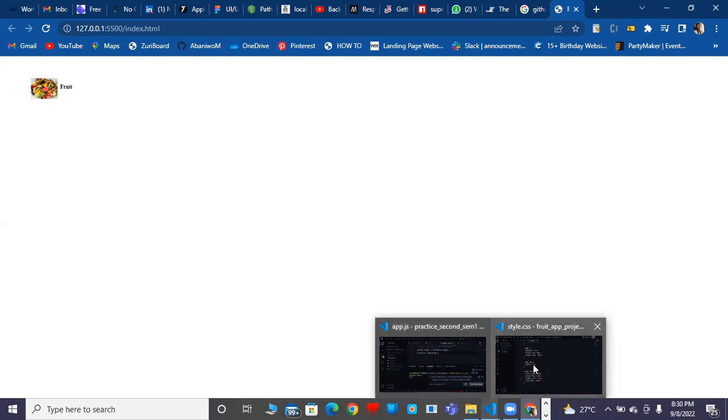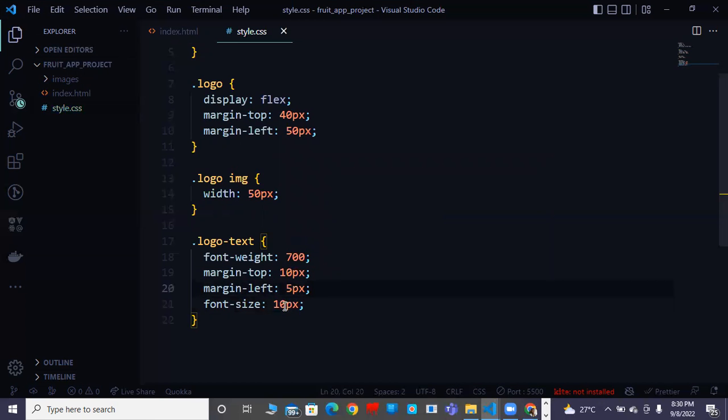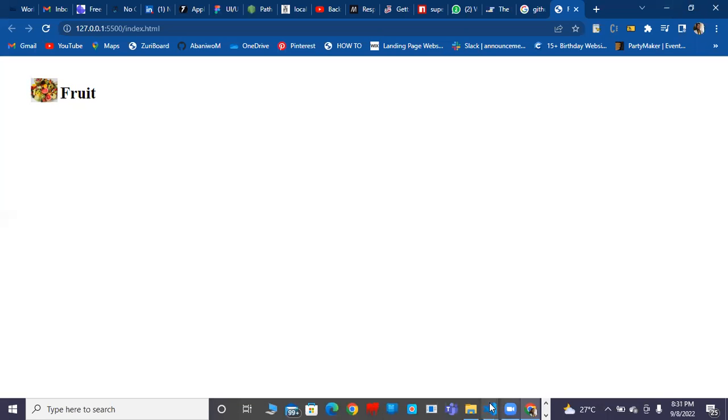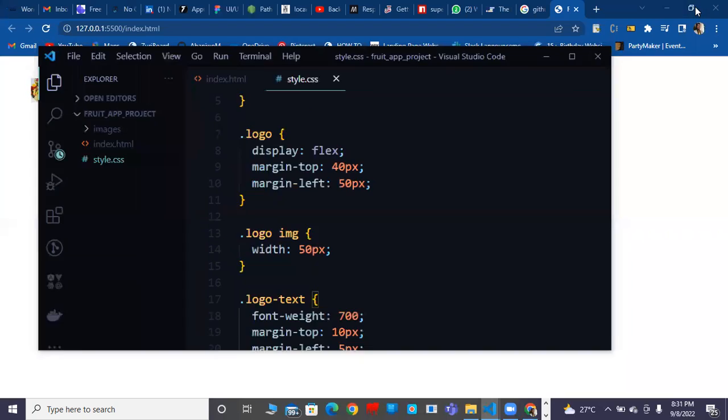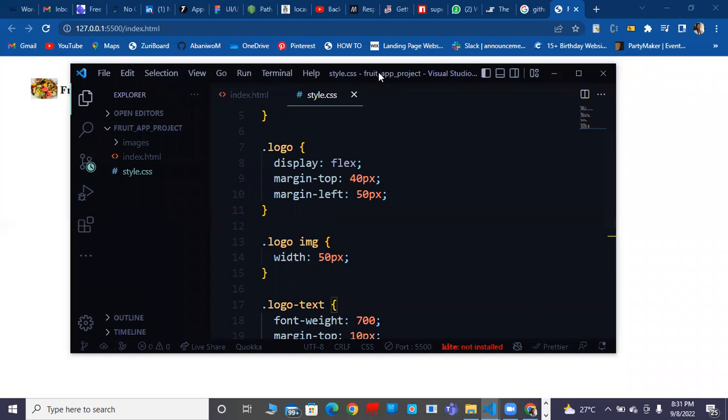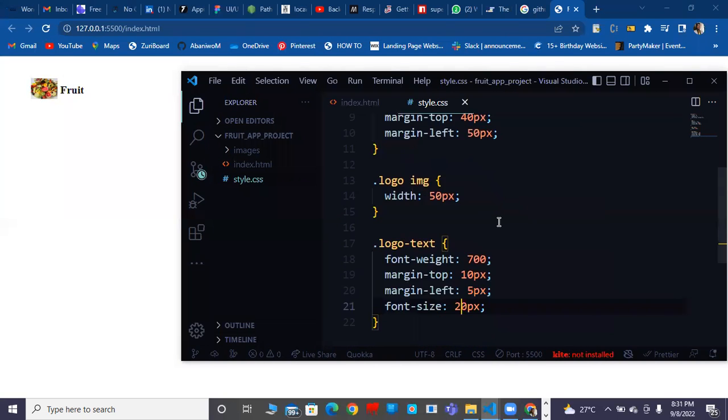Okay, it's too small. So you just keep on adjusting to your taste. So let's do 30. That is too big. Okay, so I think 20 fits right.